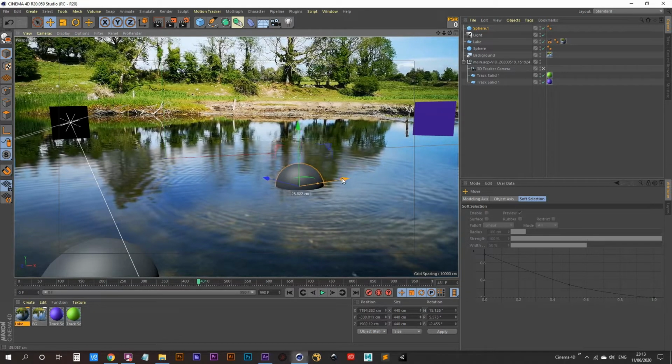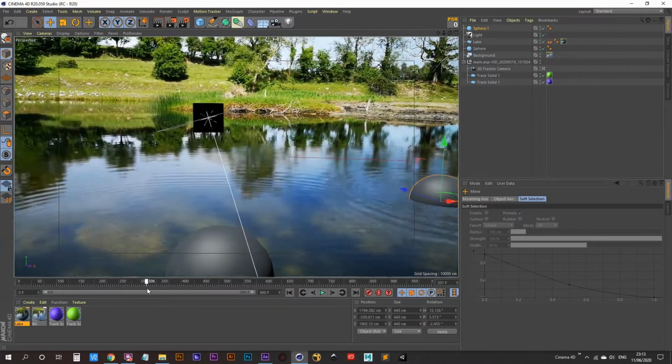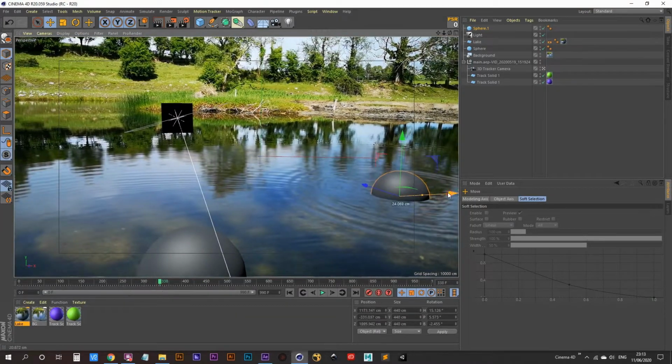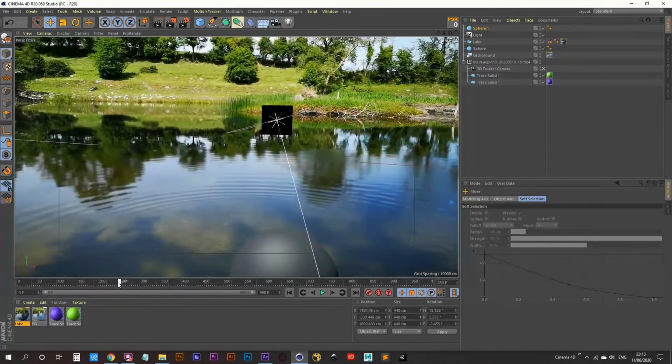So that's looking fairly centered relative to our ripples. Might move it slightly over a bit. Yeah, about there maybe. Yeah, that looks pretty good.